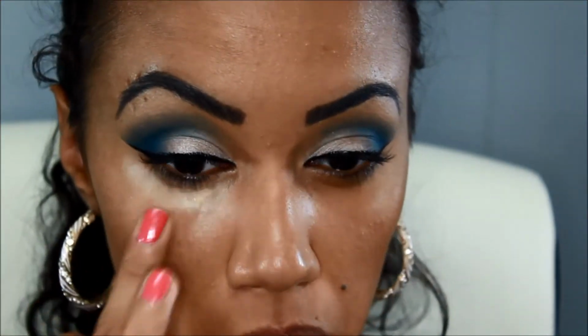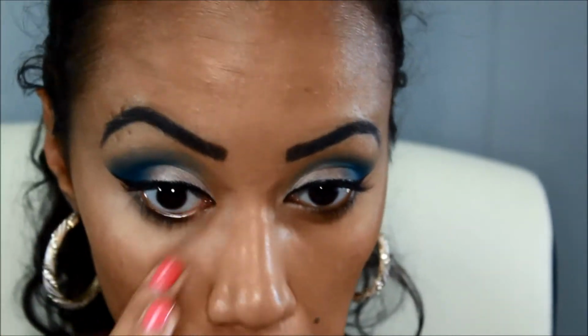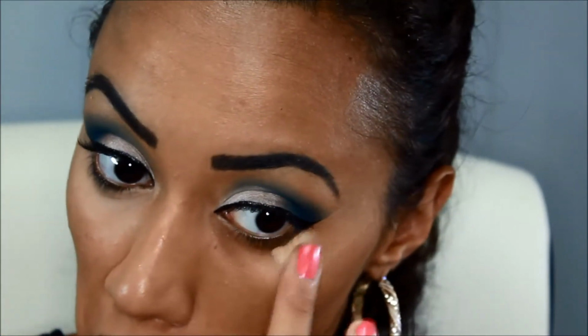Now I'm using MAC's Prolongwear Concealer in the shade NC30, and I'm using my finger just so I can kind of clean up where the tape was and blend it back in because it did remove a little bit of my foundation.